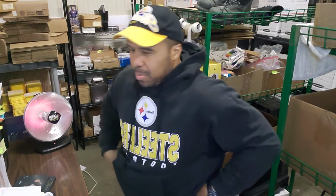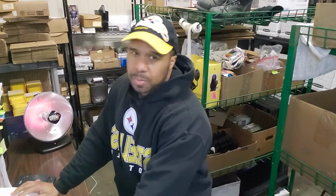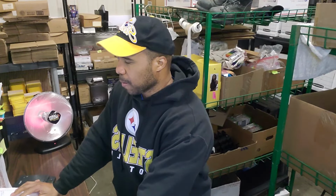And I have found some really, really good ladies' fragrances. Victoria's Secret, Bath & Body Works. But both of them was kind of missing some. So I just gave them to my girl, man. I smell real good, too. And they probably would have sold, but I know I see people selling fragrances sometimes that's missing some.